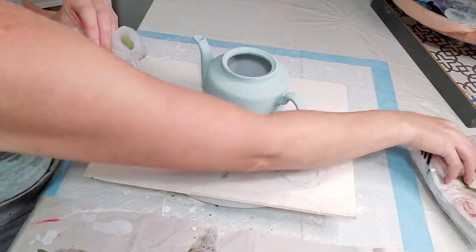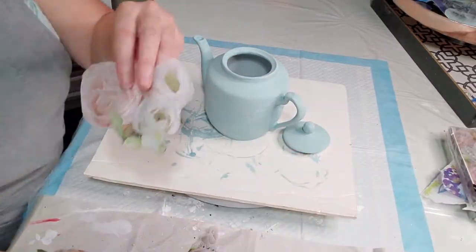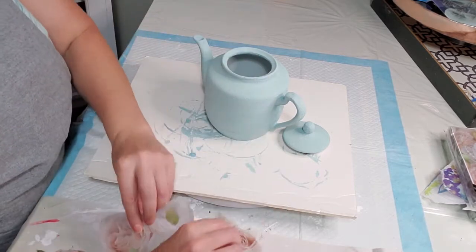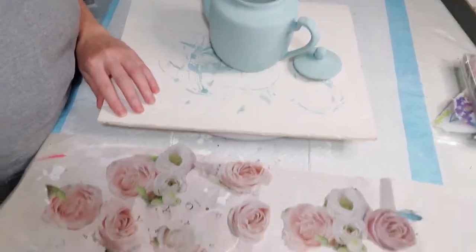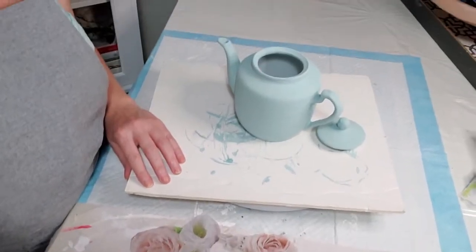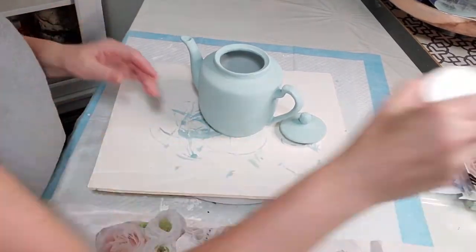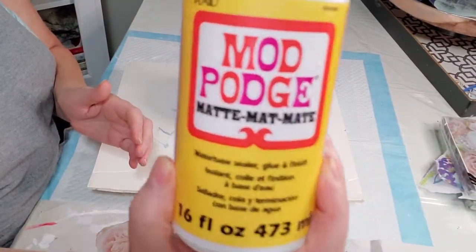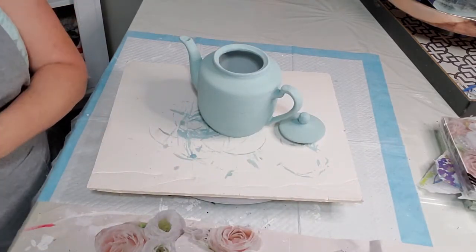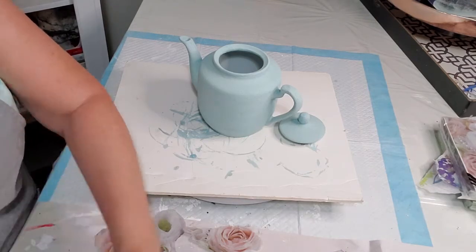And here I've cut out some napkins. These are the napkins. I got these from the Dollar Tree. And I did cut some of these flowers out, and I also started ripping some instead of cutting them. I find if you kind of rip them gently with your fingers, it gives them a more natural look than if you just cut it. You'll see once I start applying it. And I use a Mod Podge to apply the flowers.